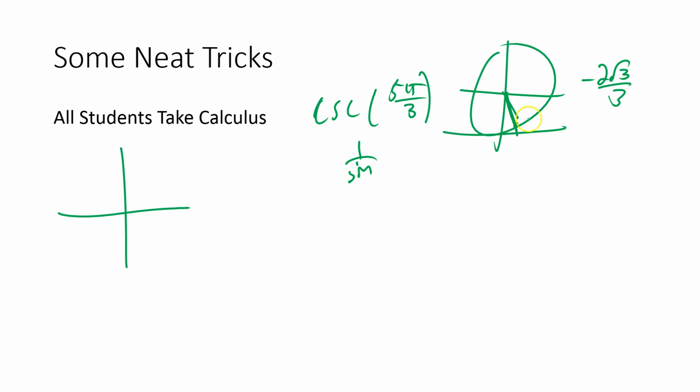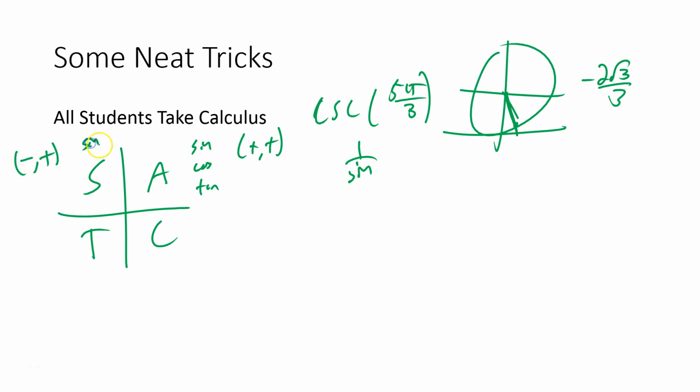There's a way to remember when sine and cosine and tangent are positive, and it's all students take calculus. So it goes in the order of how you would think about the circle going around in a counterclockwise fashion. All means that sine, cosine, and tangent are all positive there, because you have a positive sine and positive cosine, so when you divide them, tangent will also be positive. In the second quadrant, you have a negative cosine value and a positive sine value. So sine is the only one that's positive there, which means when you divide sine over cosine, it will give you a negative value for tangent.